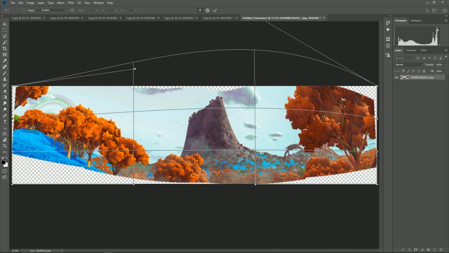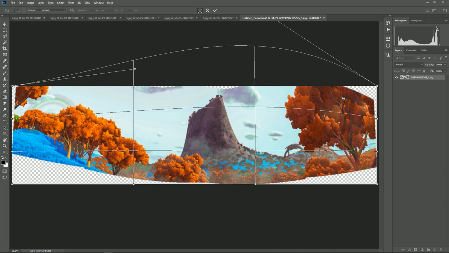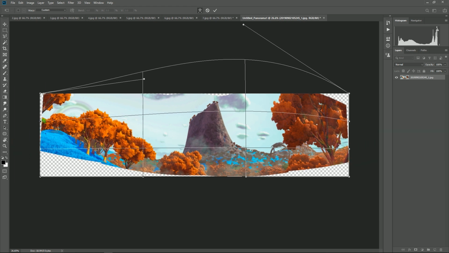Now, when you go up to the top here, if you need to go higher, you might say, well, what am I going to do? My handle's gone. Very quick fix. Control 0 will always recenter your image and bring out your handles so you can have access to them again.